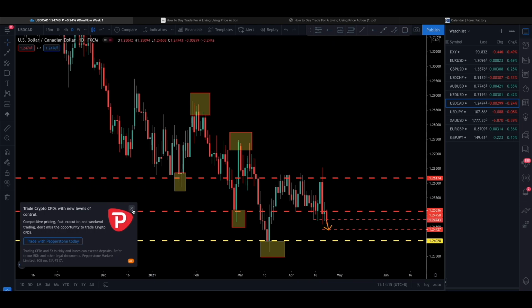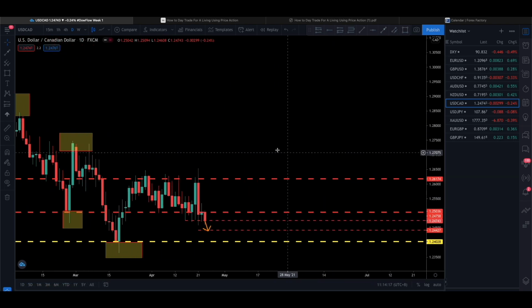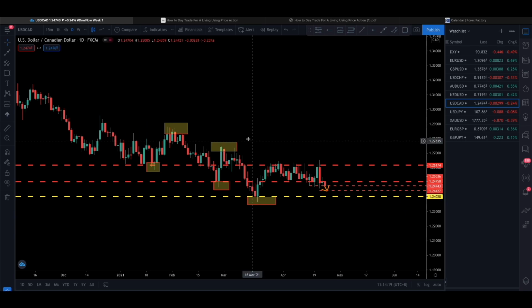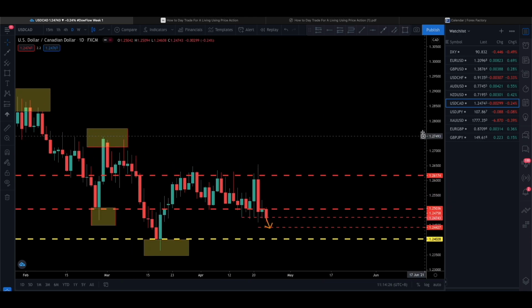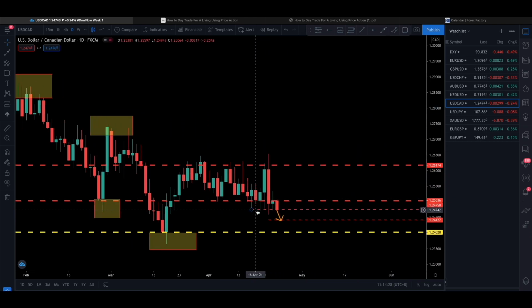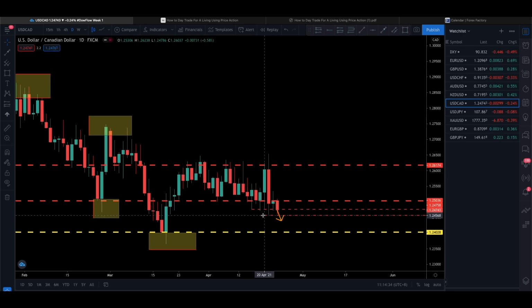Now, dollar CAD. Dollar CAD is very tricky. Okay, long term, last week we said that it's bearish. You have a low, you have a high, lower low, lower high, lower low. Okay, but price is very stubborn. As you can see, price just refused to close below all this cluster of support. So just take note. This one I'll move it up.